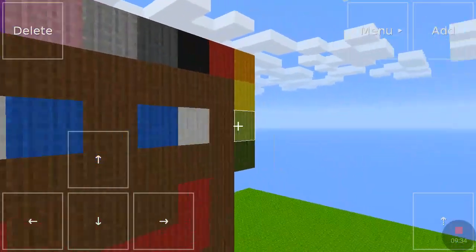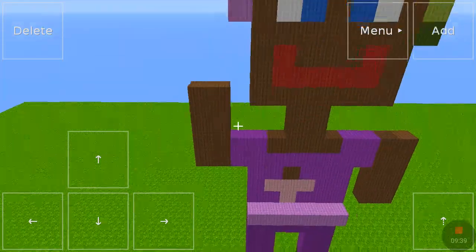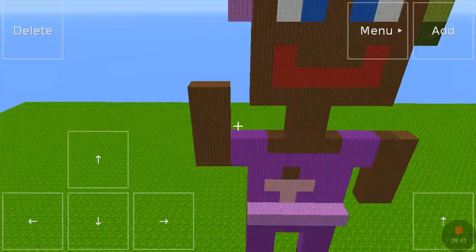Okay, other stuff. But that's how you make a girl. She's doing the robot dance.